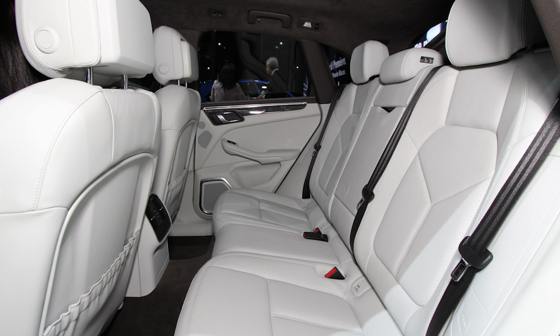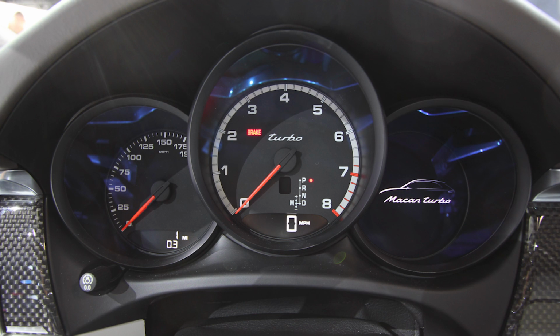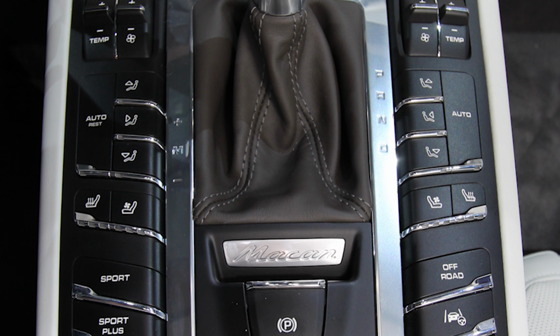The Porsche does look absolutely amazing in person. I was really quite impressed with the way that it looked, as well as the interior. The interior basically is a Porsche Panamera sort of jammed into the Porsche Macan body style and interior size. Very well executed. We're told to expect pricing somewhere around the $50,000 mark, which makes it kind of a reasonable proposition if you're willing to shop for an absolutely fully loaded BMW X3. Something like a Porsche Macan isn't that far off. It also means that you can get a Porsche SUV for an awful lot less than you can the larger Porsche Cayenne, which is pretty darn expensive.